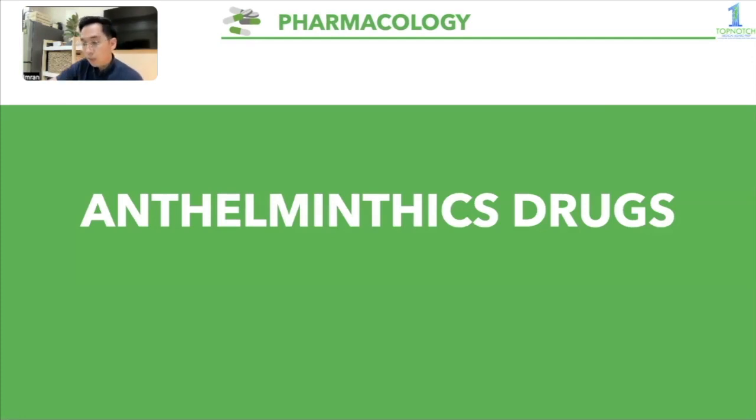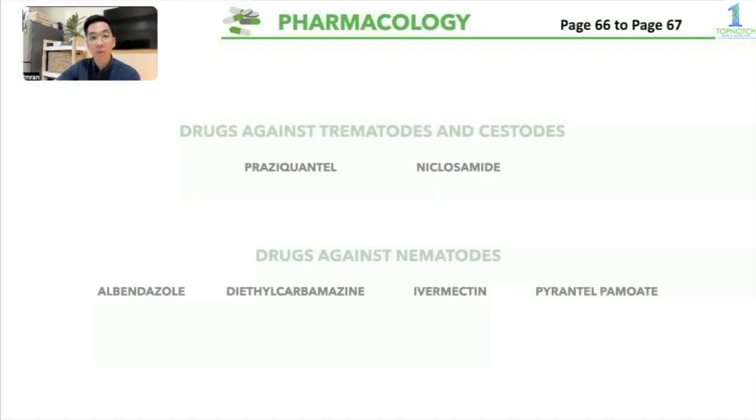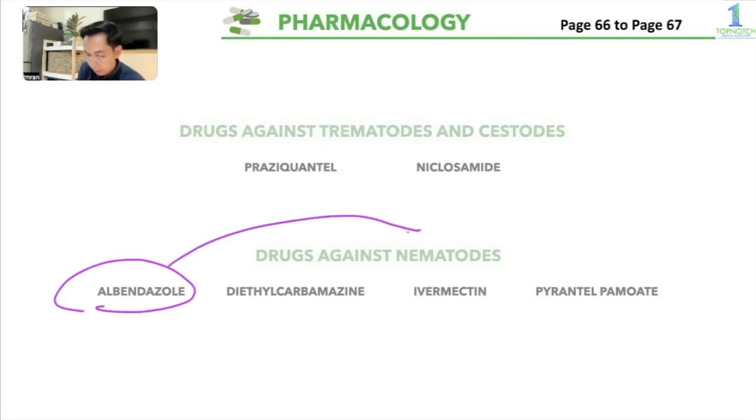Alright. And lastly, we go to our anthelmintic drugs. Yung anthelmintic drugs natin. So actually, you can classify them into, kailangan mo munang alam kung ano yung tinitreat natin. You have your flatworms and your roundworms. Pagka roundworms, such as your nematodes, actually, the main drug that is used for that is albendazole. Siya yung main na ginagamit for roundworms. Pero meron lang mga certain drugs na kailangan matandaan that are used for certain organism.